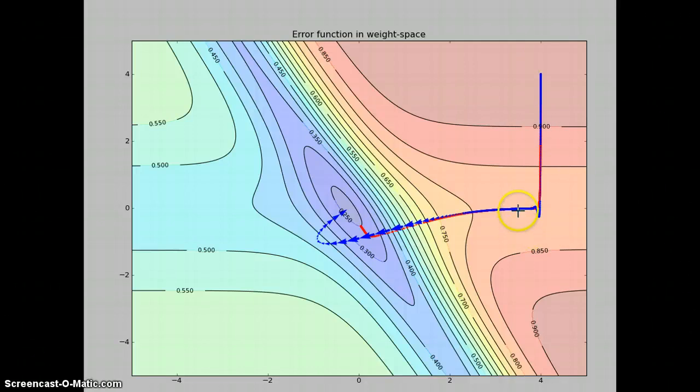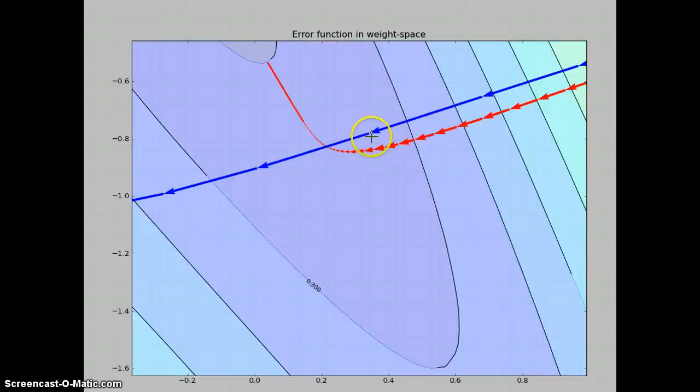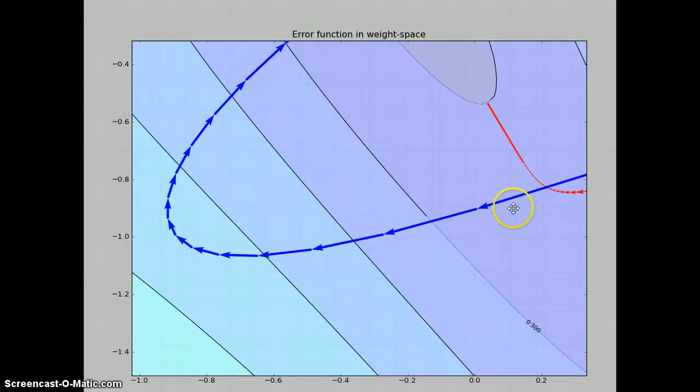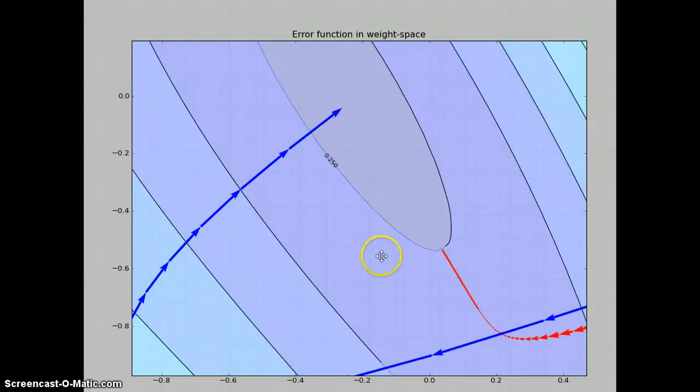So let me preface this way. This momentum that you're looking at here is just the exact same sort of momentum you would think of if you were to simply drop a ball on a hillside. So what this does is it looks at the location you're at in the weight space, let's say it's right here. At this spot, the gradient probably points orthogonal to this line, so it sort of points directly along this path. So if you're here, the best you can tell is you need to keep accelerating that direction. There's no way for you to know that you're in fact about to go across a minimum and then end up decreasing your speed a bunch before you turn back around and head towards where you need to go.